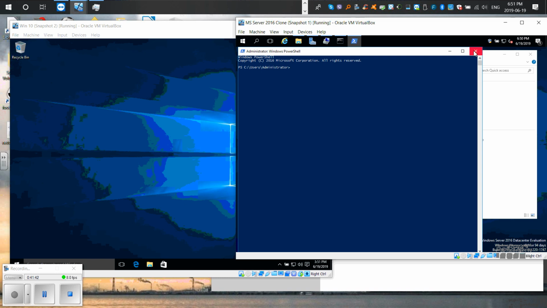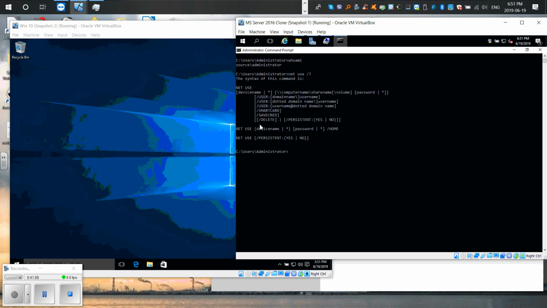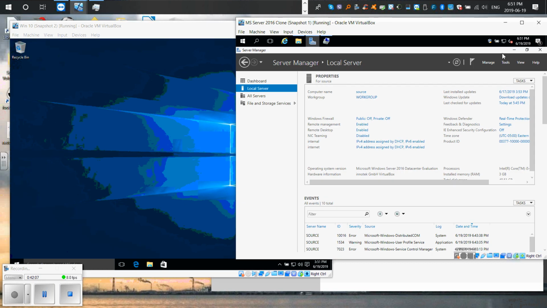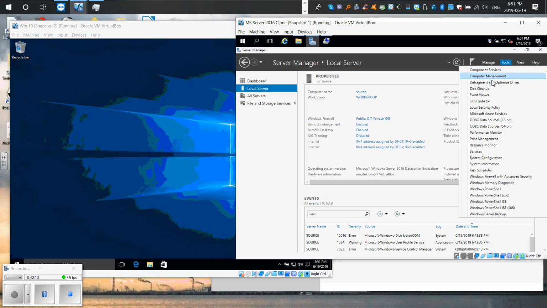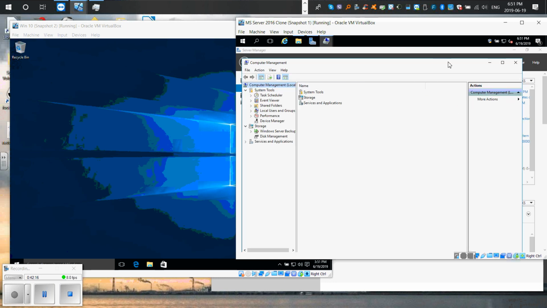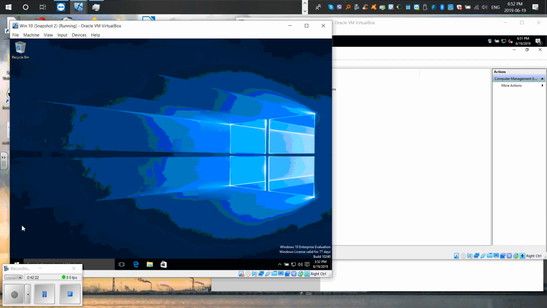The other way is to open the command prompt and to use the net use command. You just need to know this command like this, nothing else. And if you do like that, basically, you're going to see, obviously, how you could use this command. That's all. The third way, if I go to this PC, right-click and do manage, well, because that's a server, I need to click tools, and I need to go to computer management, which is already open, actually. Here it is. I need to go, well, by the way, if you check the both, let me just log out of this guy.